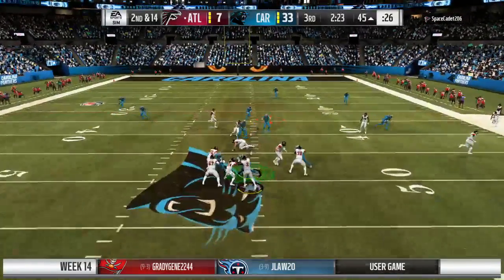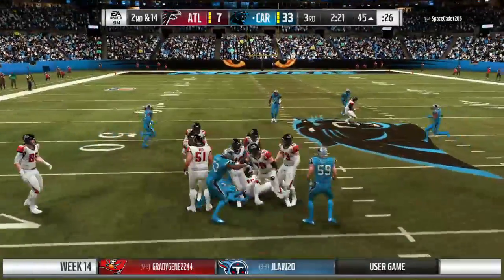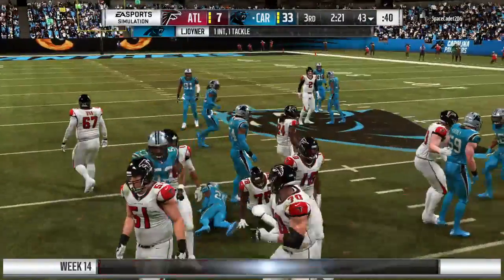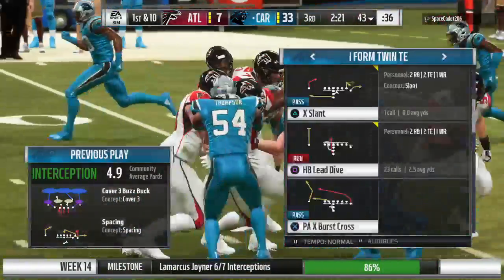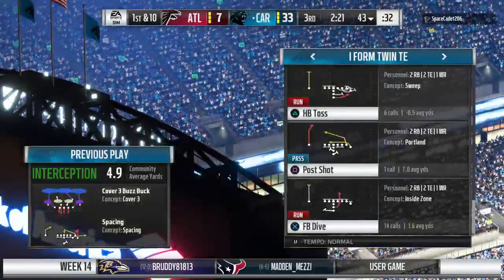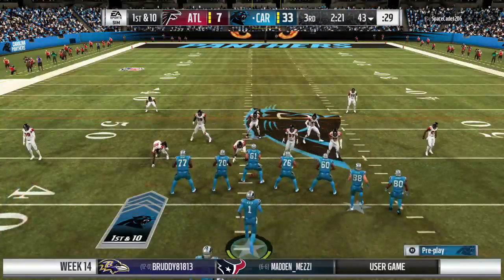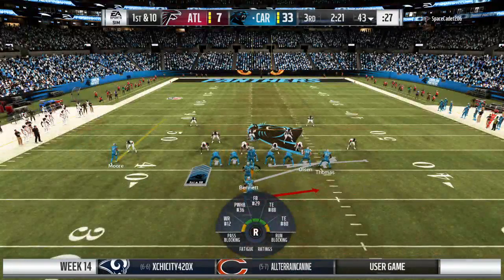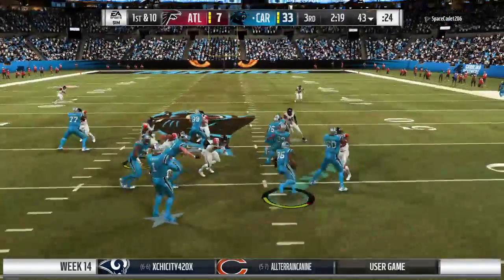Now Ryan on 2nd down. And for the 4th time tonight, it's an interception. LaMarcus Joyner with a pick. And the possession is theirs at their own 43-yard line. The good old cover 3 defense, partner. When you start playing football as a safety, that's the first thing you're taught: middle of the field, be as deep as the deepest receiver in any zone, and break on the football when it's thrown and pick it off, just as we saw there.